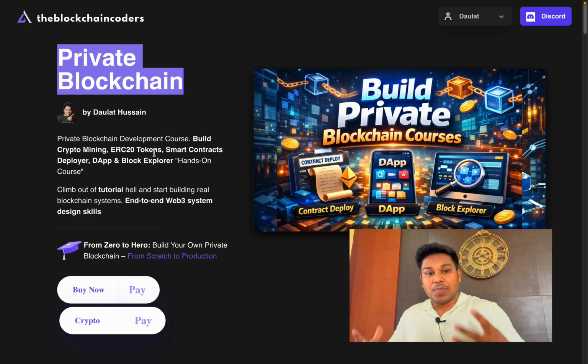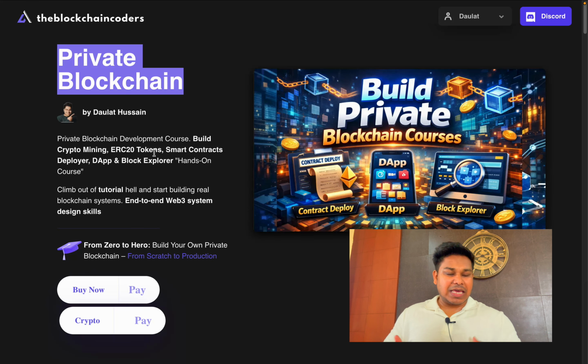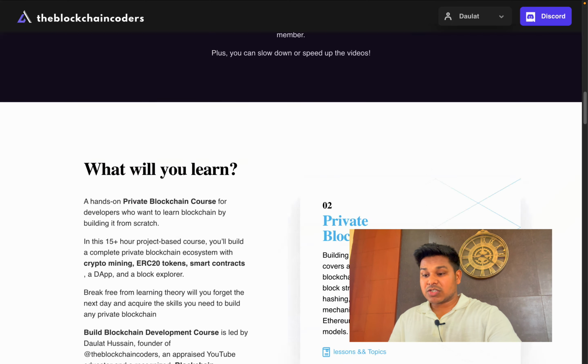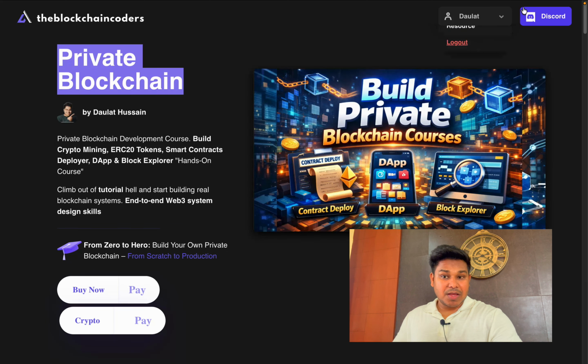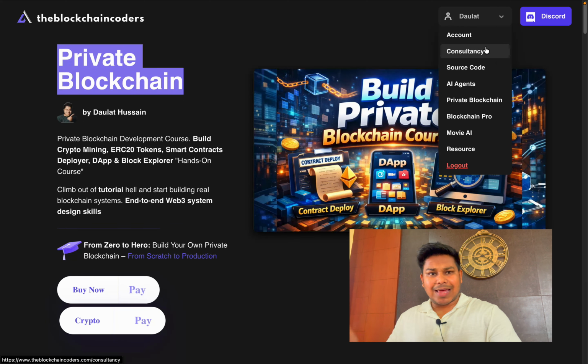So if you want to build your own private blockchain for different industry like health management, banking, gaming ecosystem, logistic or supply chain management, you can simply check this one. Check out all the module. And if you want to build your own public blockchain like Ethereum or a Binance network, you can come back here in the source code section.